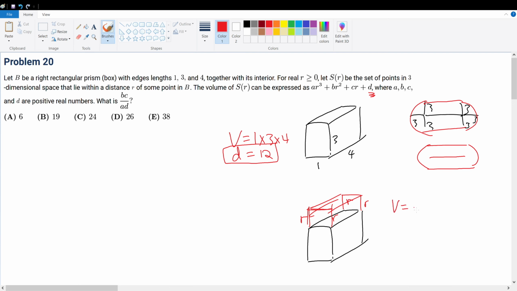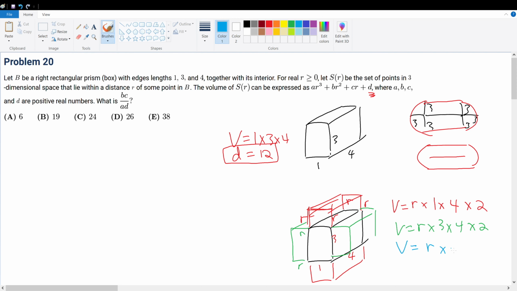So what is the volume of this upper prism? Well, that volume is going to be R times the base area. This is 1, 3, 4, so that's going to be 1 times 4. Now, how many of these do we have? Well, we have an exact same one at the bottom. So we multiply this by 2. Now let's consider the next volume, which I'll do in green. This volume is going to be R and R. So that volume is going to be R times the base area of 3 times 4. But we have another one right here that's the exact same thing. So that's times 2. And then by deductive reasoning, the third one is going to be R times the other combination, which is 1 times 3, times 2 to account for this outer facing volume right here. And then we have another one in the back.